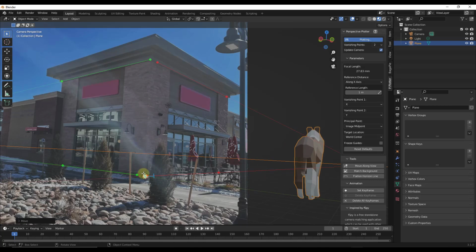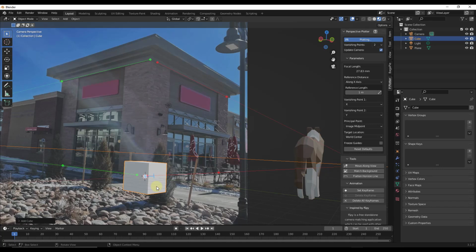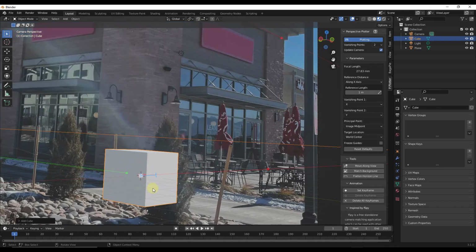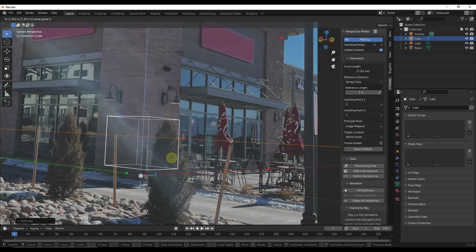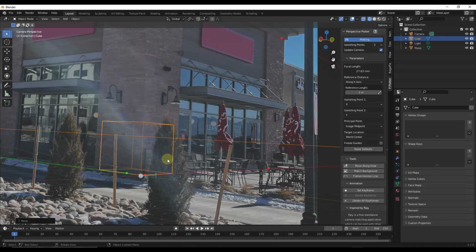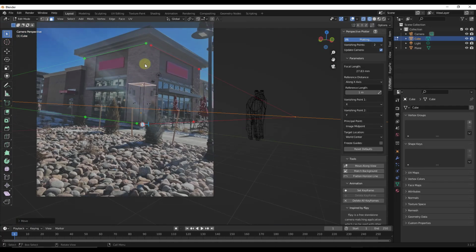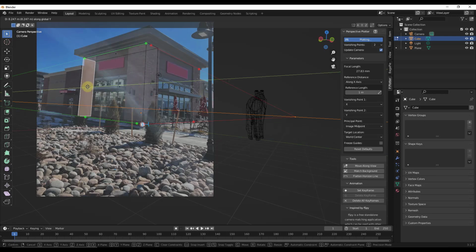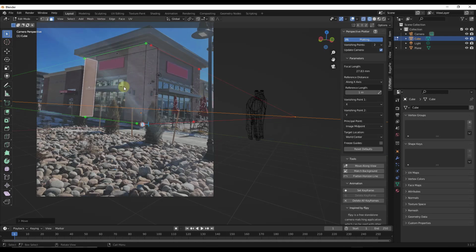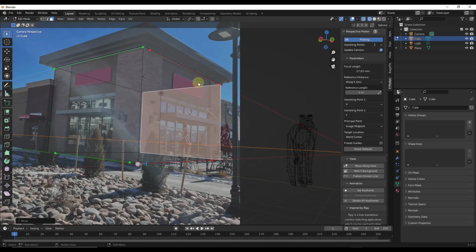Notice how now I can do a Shift A and add a cube that aligns with this, right? It's helpful to be in wireframe mode when you do this, but I'm going to align this cube with this image inside of my scene. Then I can tab into edit mode and start editing this. I'm just going to line this whole thing up with this image. Probably what I'll do in this case is extrude this all the way along here. But notice how this box is aligning with the image right here.